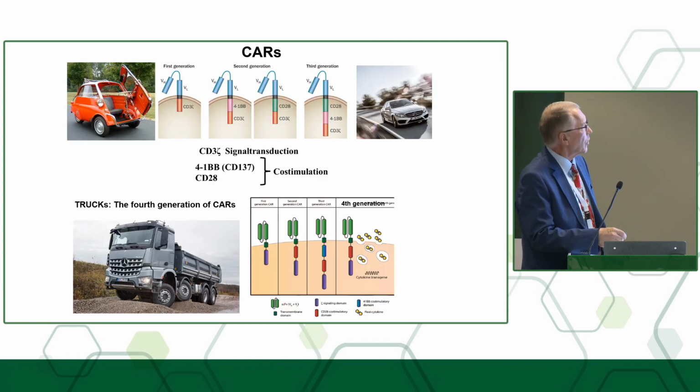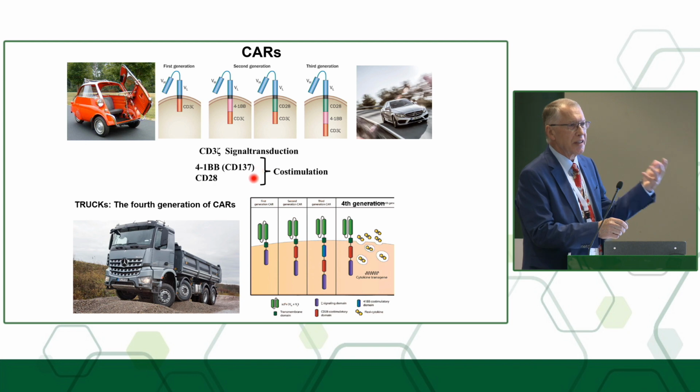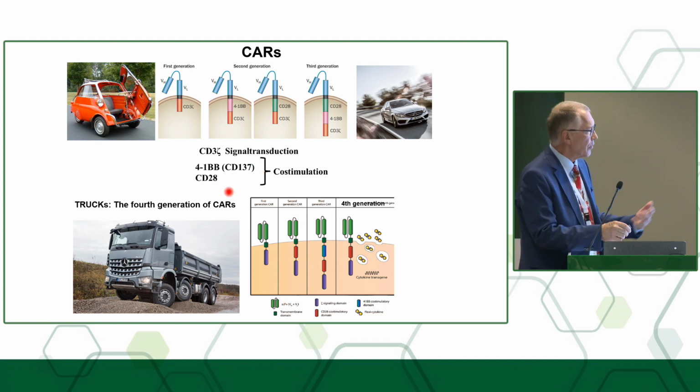Of course, there have been a lot of developments over time. This was the first generation by Professor Zelig Eshhar with the CD3 zeta chain, and then there were different co-stimulatory molecules. It has been shown this is important, and now the third generation mainly has two co-stimulatory molecules, CD28 and 41BB, which cause good signal transduction into the T cell to cause the proliferation and stimulation of the T cells.